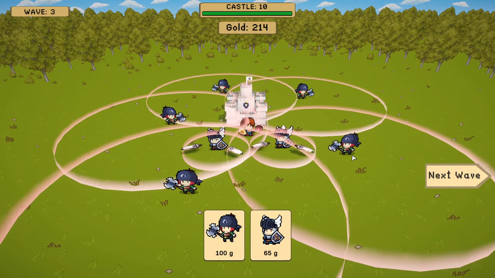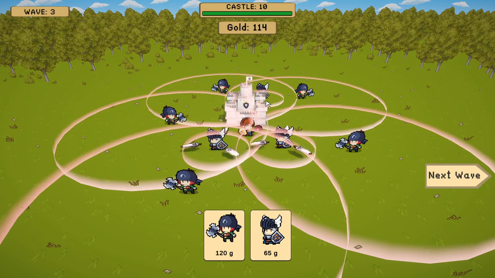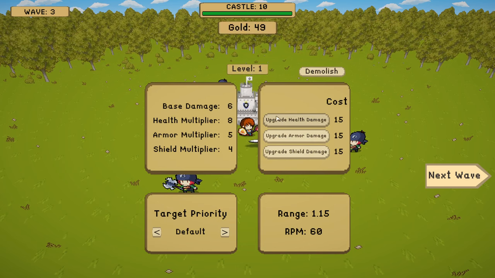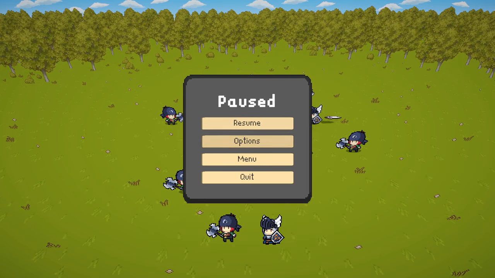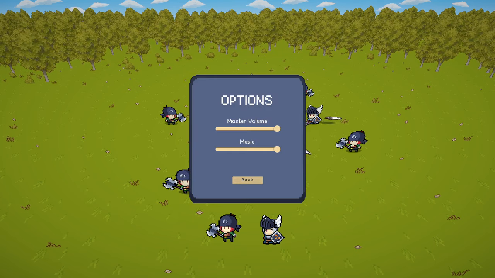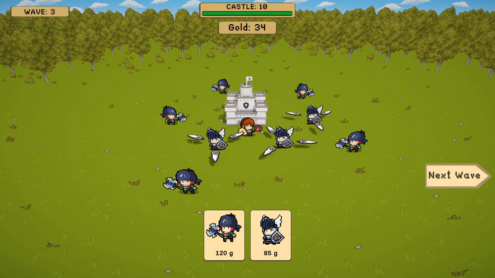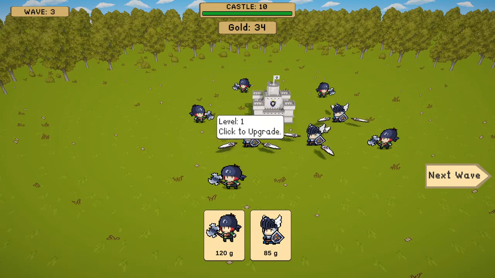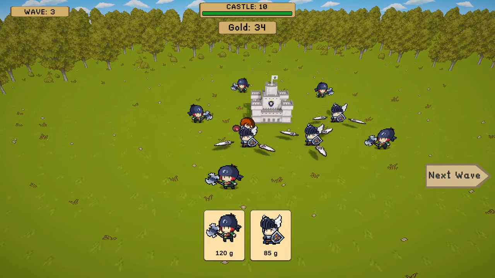Let's put some more of these guys around. I guess we could have some more of these guys placed around. Now does it only... okay, if I upgrade that, right? Oh, I did it again. Oh no. Okay, we'll do that, do that, do that. Does it only upgrade for him, or does it upgrade for others? Okay. Only upgrades for him. Okay. Click to upgrade.